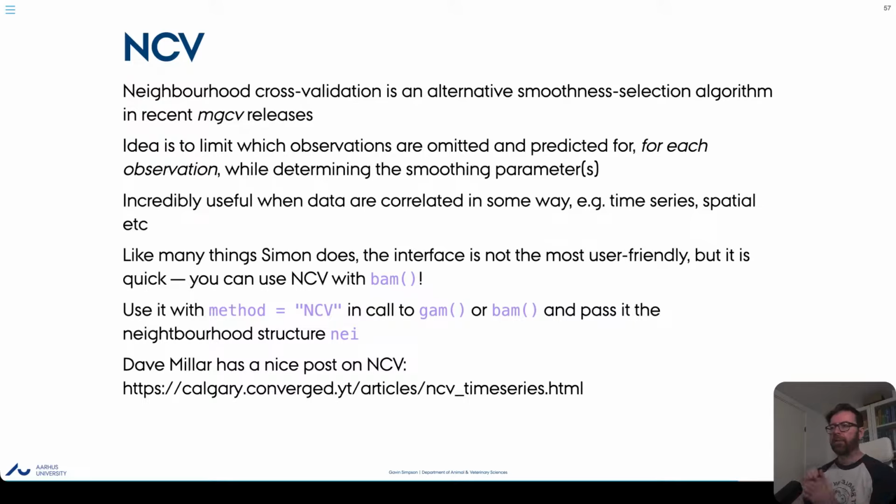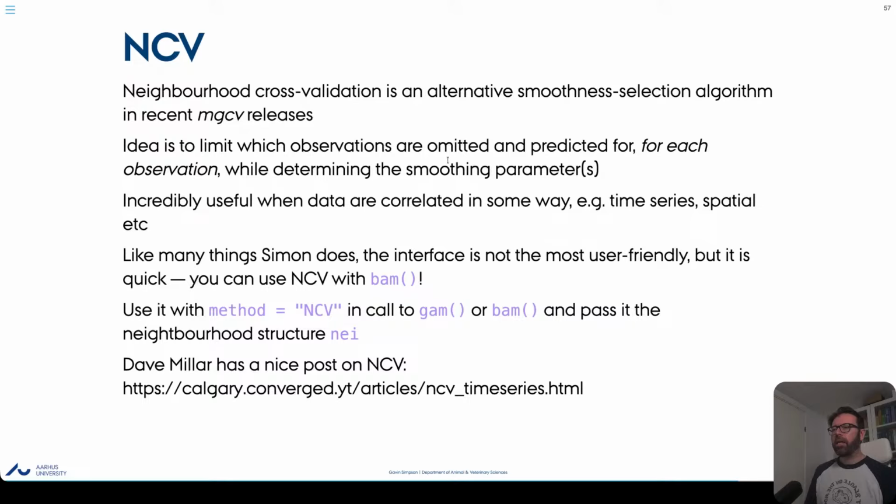And so if you've ever tried to fit a time series with a GAM and you look at k.check, it will say, no, increase k. And you keep doing that and it's never satisfied. That's because the REML or GCV don't know anything about the fact that your data are not independent.